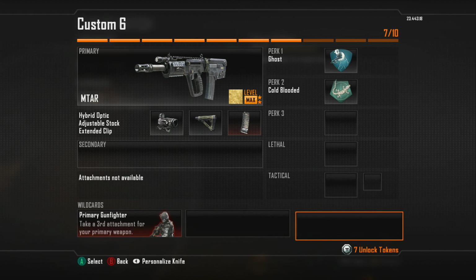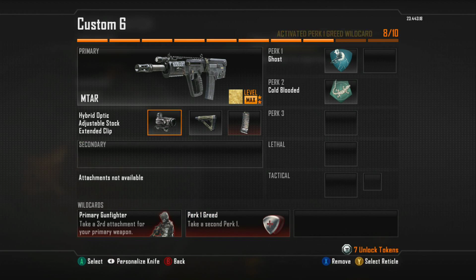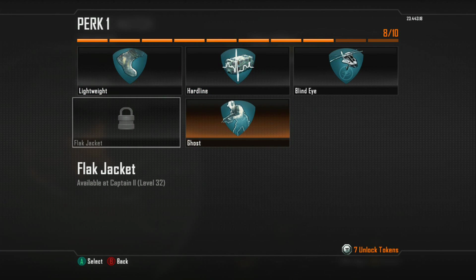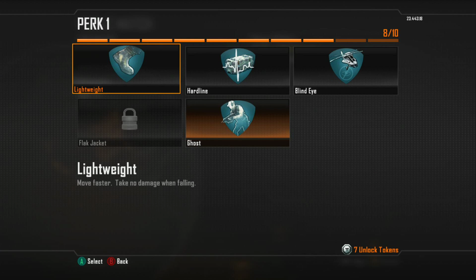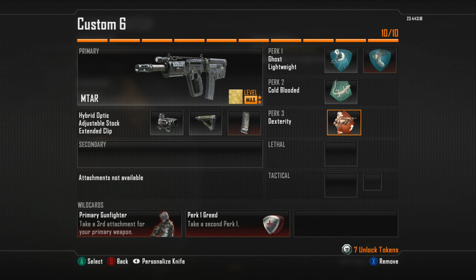Now again, I'd probably use Ghost, but depending on the game type, you may even want to use Flak Jacket and Ghost. That way you're doing 2 perks, and then you can switch over, whack on Cold-Blooded, and that's pretty much what's going to be used. You may have 1 or 2 extra items left. Let's have a quick look.